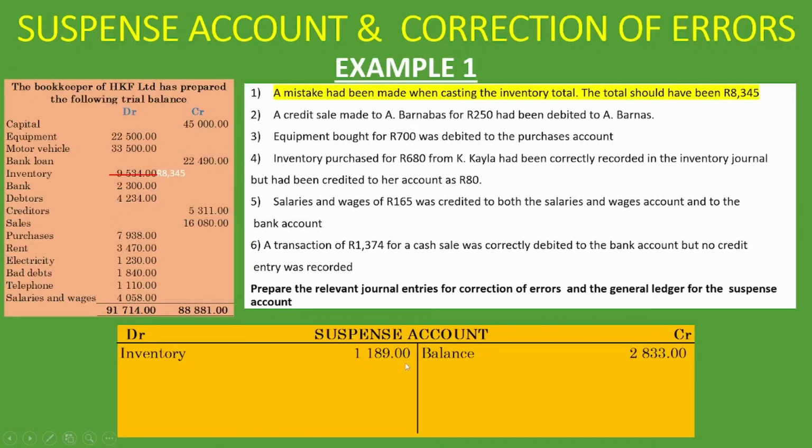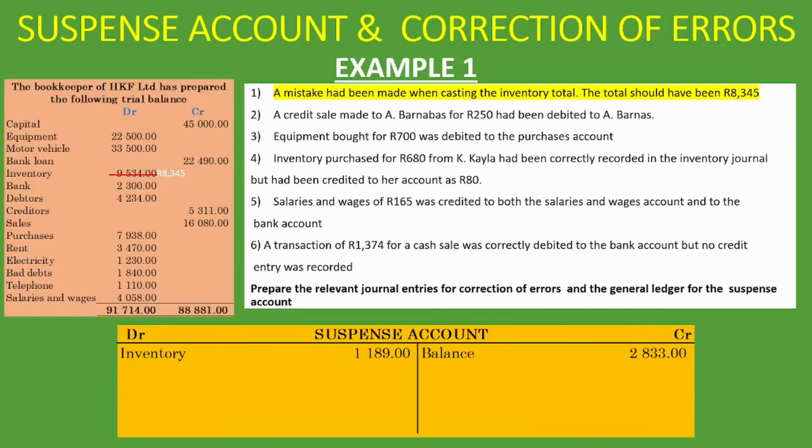Now you make sure you're also correcting your trial balance as you move along, all right? Because part of the question might be you need to prepare a corrected trial balance. So as you address each specific scenario or each specific information that we're given, you are correcting the trial balance. And there you can see we've cancelled the incorrect one and put the correct one, because we just put it in the journal entry as you saw, and we've now put it in the suspense account as inventory 1,189 rand. Let's move on to the second one.